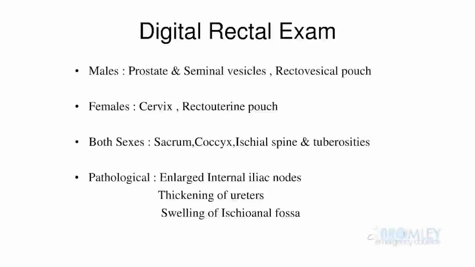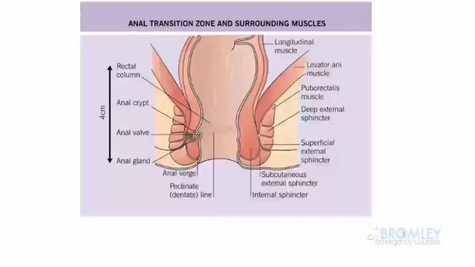So if you look at this diagram, it will show you all the bits of the anal canal. So it's got anal columns, which are nothing but vertical folds containing veins of the rectal plexus, and the sinuses are the pockets between the columns, and the adjacent columns are connected by valves. So the valves are nothing but folds connecting adjacent columns, forming the anal sinuses. And as I said, it's got internal and external sphincters.